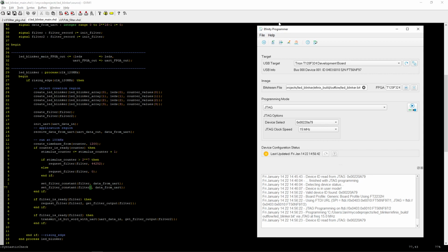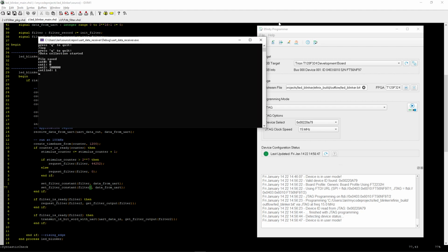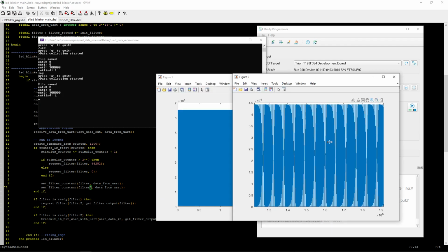We will be testing that while the code is compiling. If we look at this here and put in log and read AD, we should see a second order filter response.